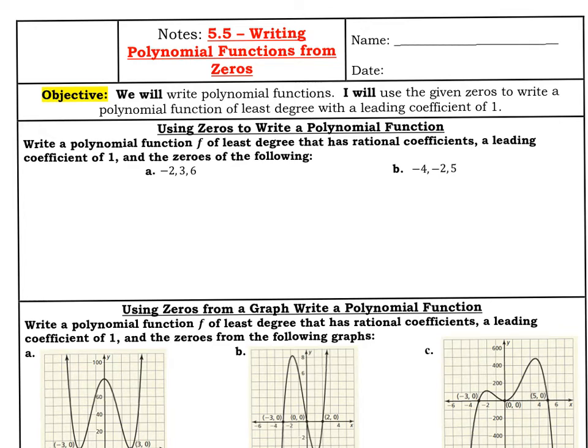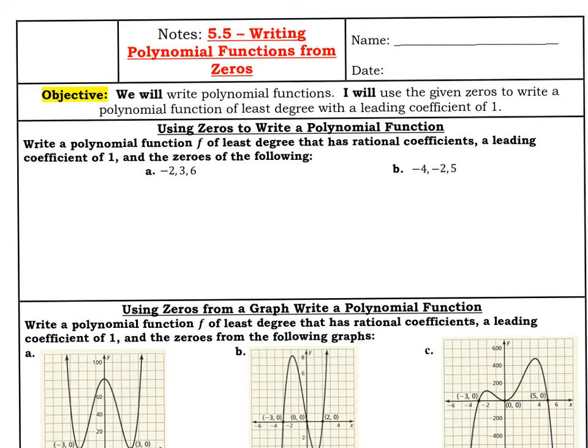Hey folks, welcome to Chapter 5, Section 5, Writing Polynomial Functions from Zeros. So in this video, I'm going to be doing exactly that. I'm going to give you the zeros, and we're going to write the function from that. The function doesn't have to be terribly complex or specific.